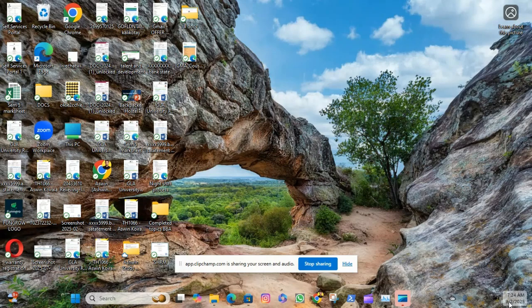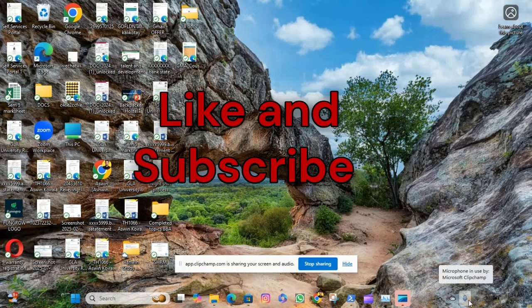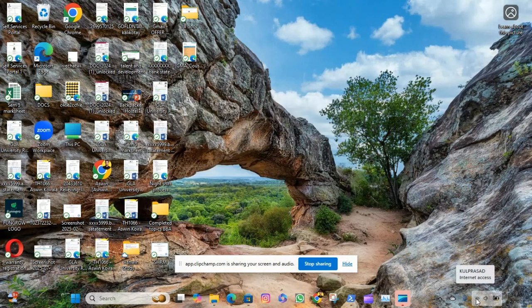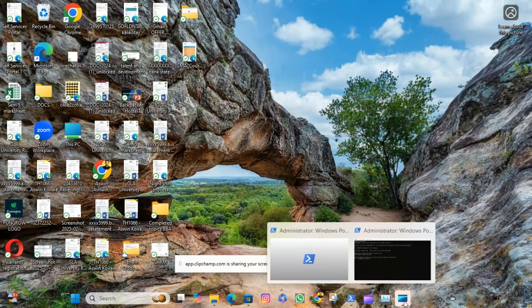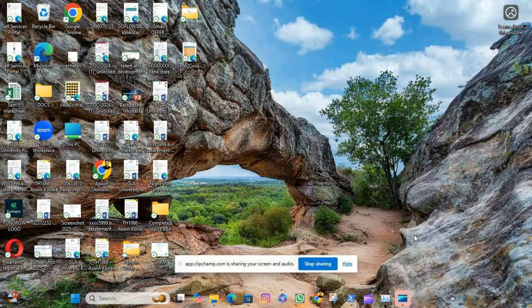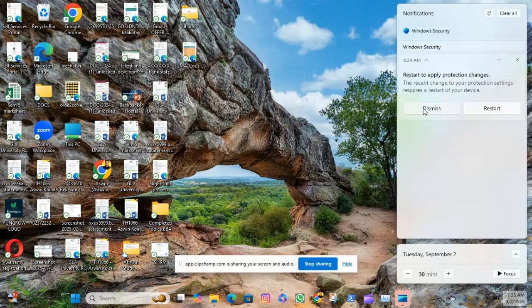So whenever you install a computer virus protector or antivirus, it usually pops up on the taskbar. When you add it, you might realize that you get frequent notifications that your computer has some issues regarding some threats.